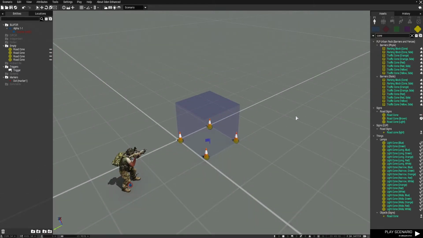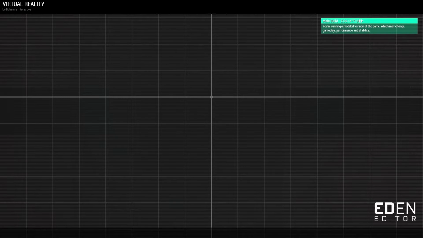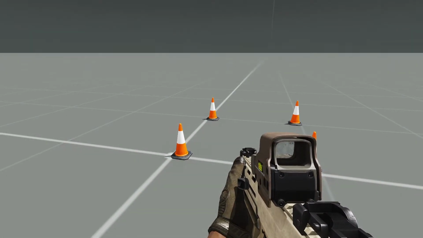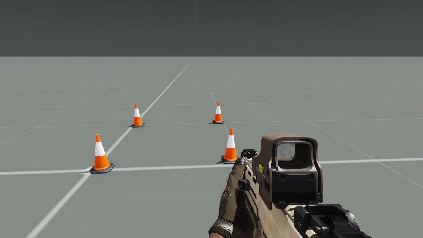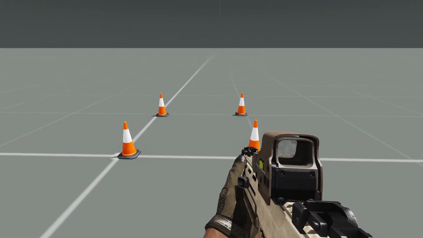Alright. So once you're satisfied with everything, your trigger is done up, your marker is placed wherever you want, and you gave it a proper name, go ahead and press play scenario. Alright, now that we have loaded into the scenario, as you can see, we are not able to see the trigger's bounding box, except for the cones that I placed down earlier. Hence, this is why I placed the cone. Alright, so I'm going to step into the zone.